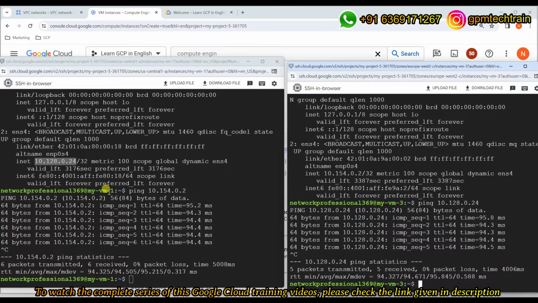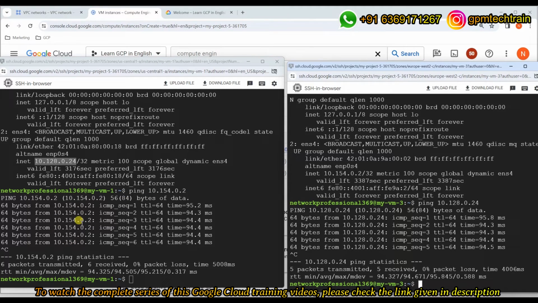From the VM that's deployed in the US, I'm trying to ping the VM that's deployed in London, and I'm getting a response, right? It's getting communicated. We can also test in other ways, like doing telnet, or sorry, SSH and all. But this still confirms that the communication is happening. So this is what we discussed in the previous video: for communication between VMs within the same VPC, it will make use of internal IP addresses. If you see here, it's making use of the internal IP addresses, and it doesn't require any additional configuration.